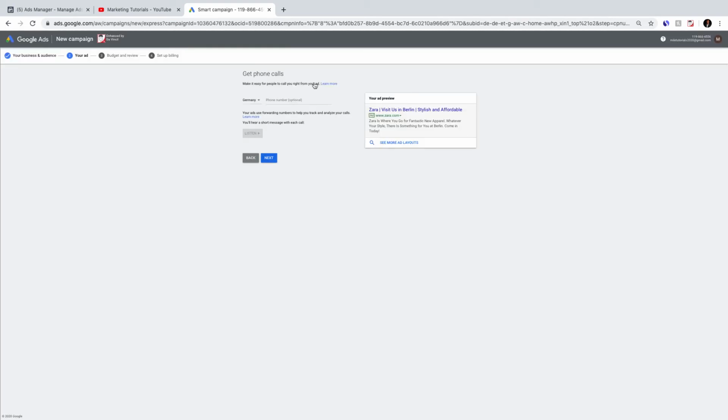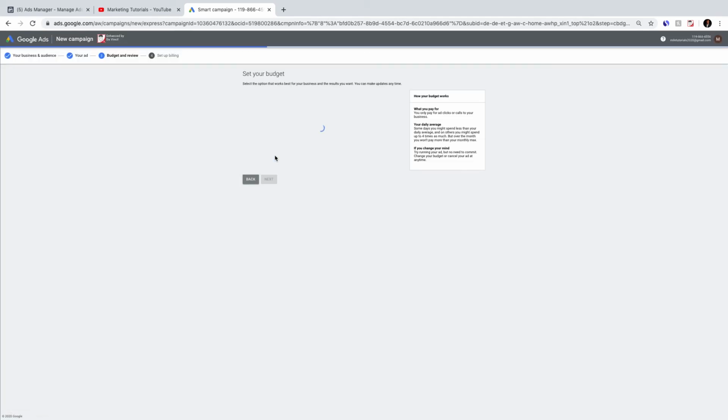And we're going to get this option, whether we want to add a phone number. If you're a restaurant, for example, and want people to set a reservation, you can definitely add a phone number here. But as you can see, it's optional for these types of ads, so you don't really need to do this right now. For our setup, we're not going to do it, but if you want to get people calling first, ask some questions, I encourage you to enter this as well.